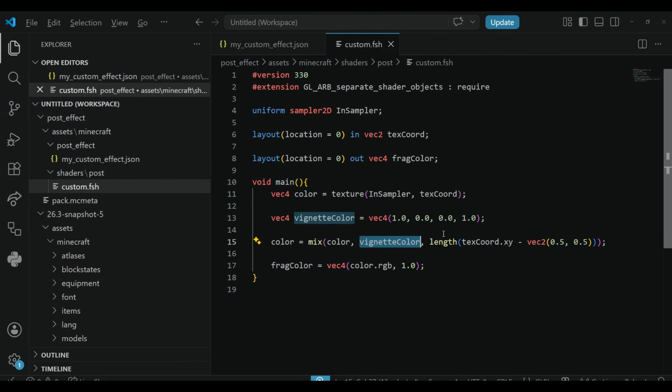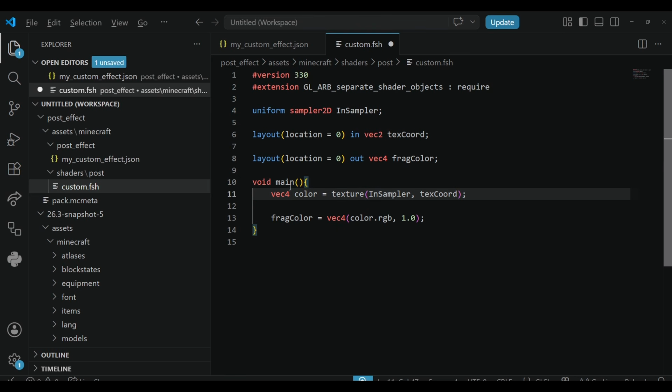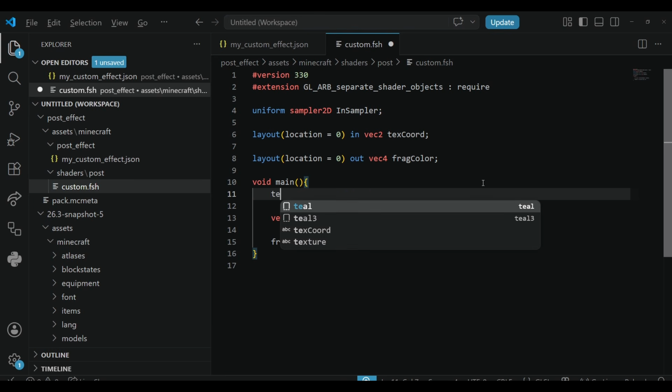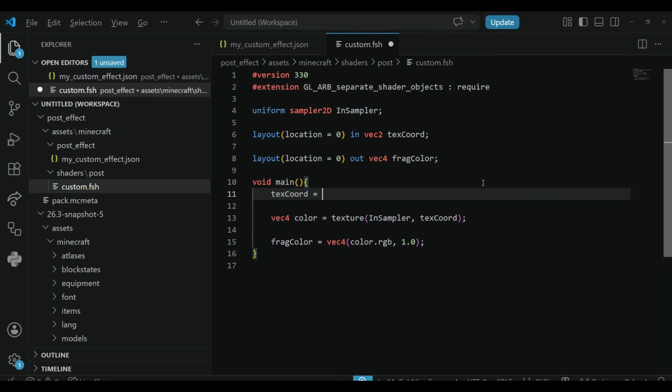And you can also do some other crazy stuff. Like, for example, let's not change the result of this lookup, but let's change the input. Maybe you can say tex coordinate equals 1 minus tex coordinate.